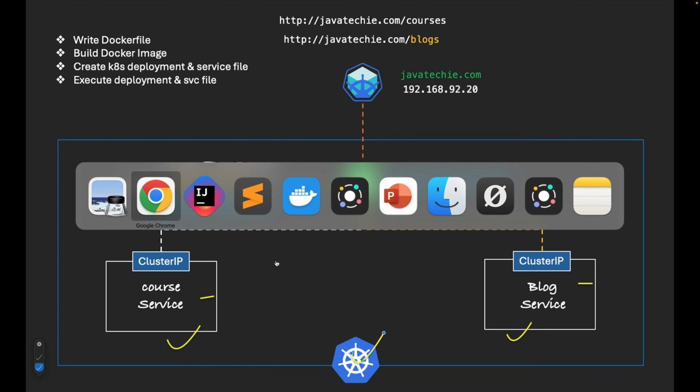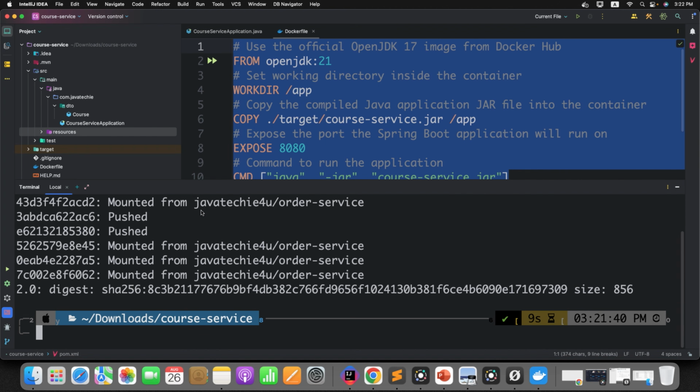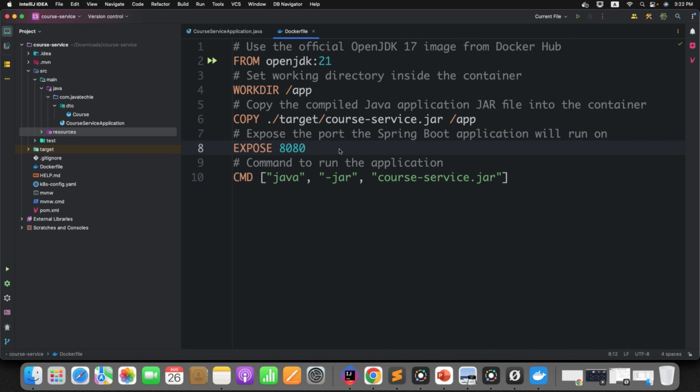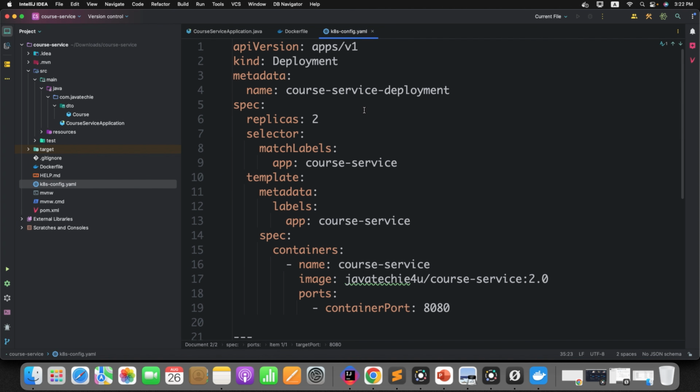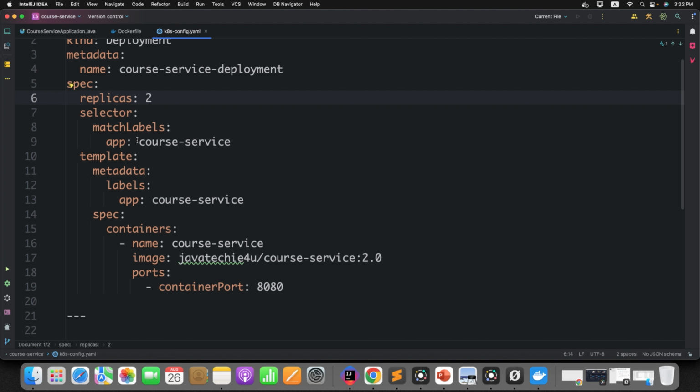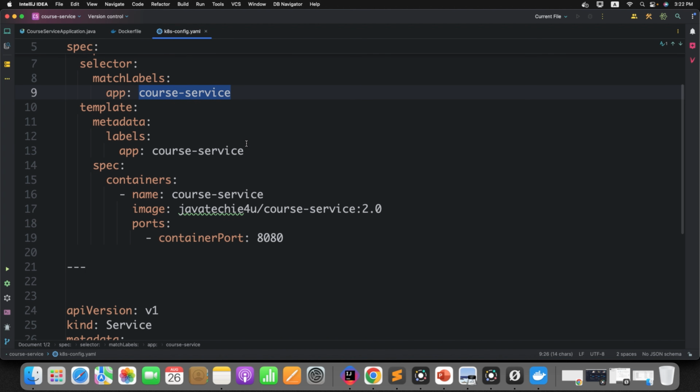If you go to the core service, these are the basic setup of Kubernetes. If you are not aware, I will share the link in the description, you can check out the playlist. So I have defined the deployment and service object. The deployment has the name of the deployment, the number of pods you want to execute, the selector name, and the container image you want to run in a pod.